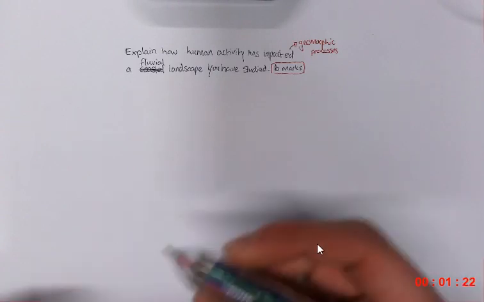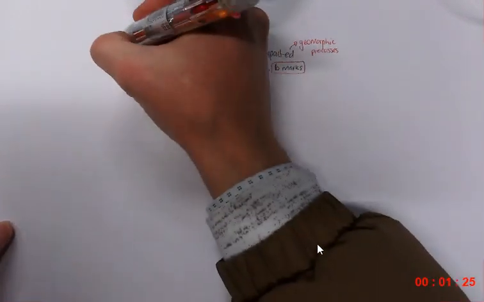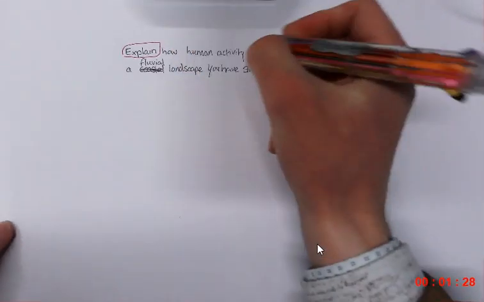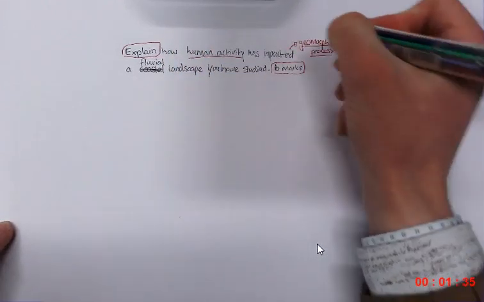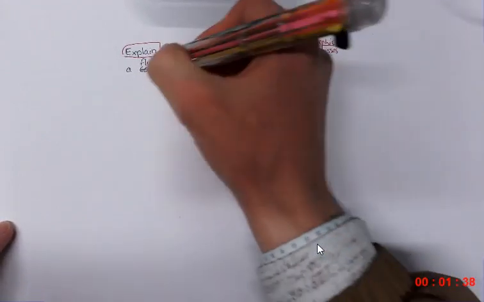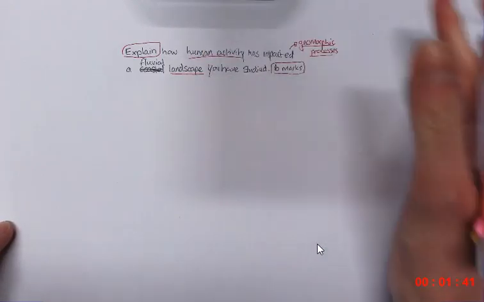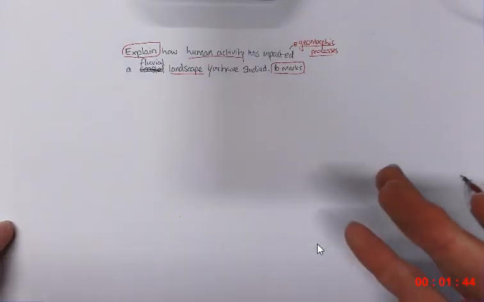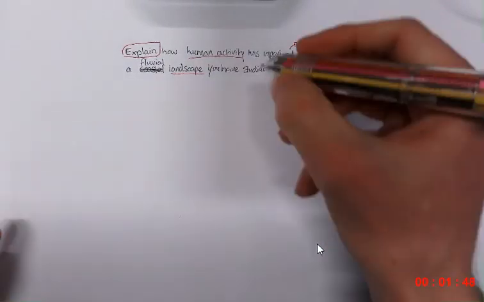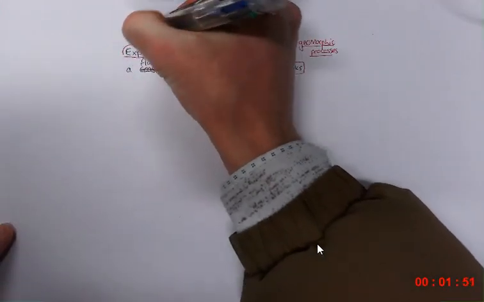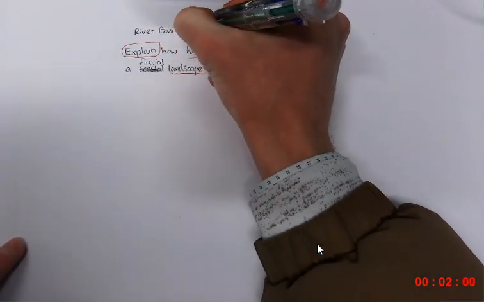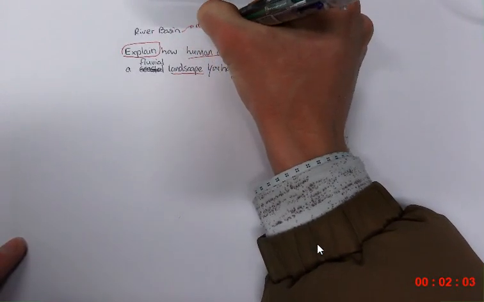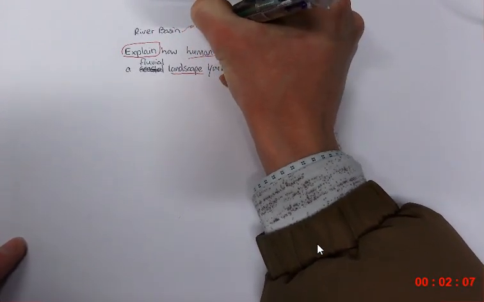However, just for the purpose of some of the strategies that I've been trying to show you recently, the usual: think about the command word, so box that. Underline any of the key terms that are going to be important for the question. So our question had this key term here instead of impact, or I think it said influenced. Fluvial landscape, or just a landscape you've studied near a river or in a river basin, as the question in our paper said. So I'll just highlight that you were asked to name a river basin. There's a few students that were a little bit confused by this. Remember, the basin is the area that's drained by a river. So the landscape, the area drained by a river.